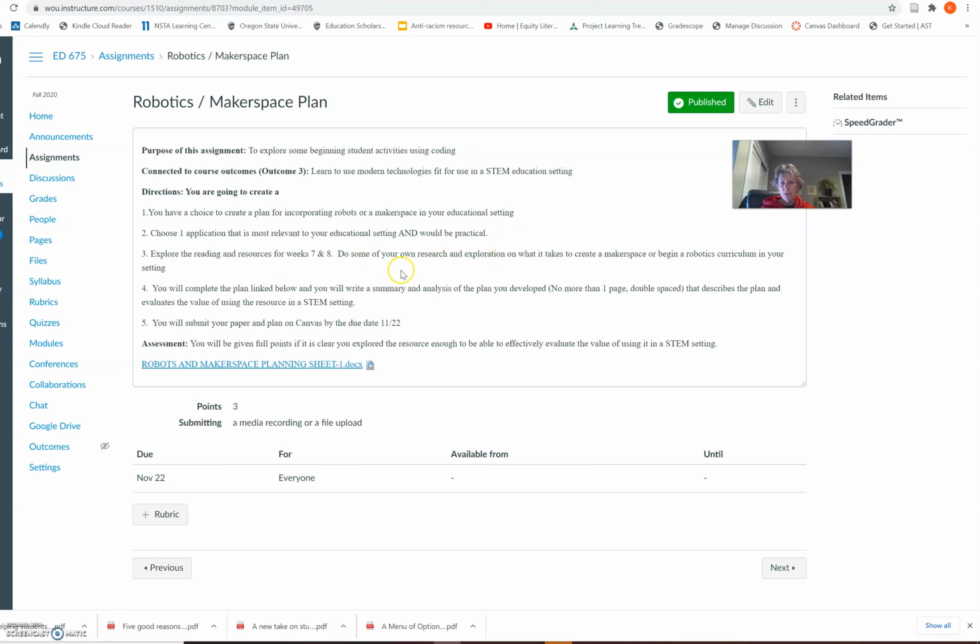You can also do some additional research on your own, and then complete the plan and write a summary of how you will actually use the makerspace or the robots in your classroom. Your paper and your plan are due on Canvas by the 22nd, and you'll get full points if it is clear that you explored the resource enough to evaluate it and propose a plan for your classroom. So that's the project for this week.